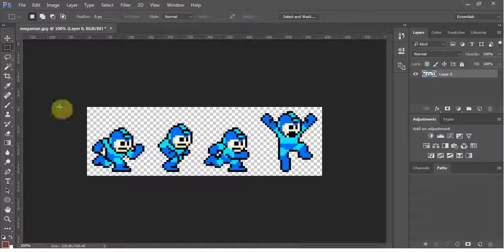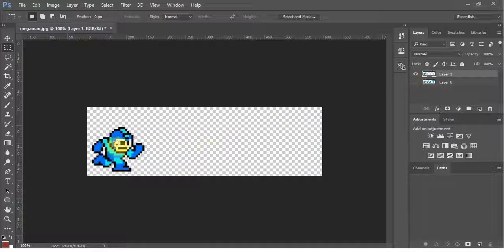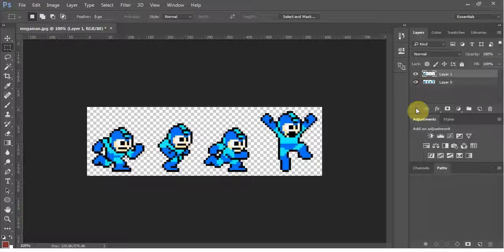So now I'm just going to select each one of these and put them on their own layer, so when I throw them into Animate, I can use them however I see fit. So I'm going to select this, Control C, Control V, and you can see that it automatically puts it on its own layer. So there it is. I'm going to select that layer again, do the same thing here.